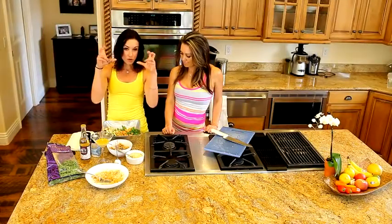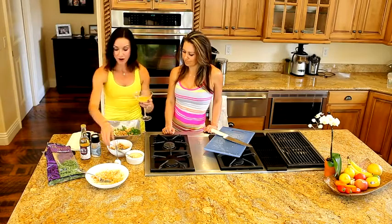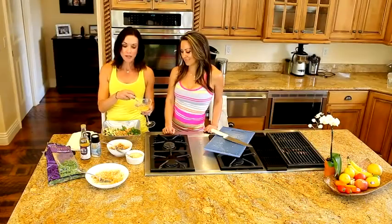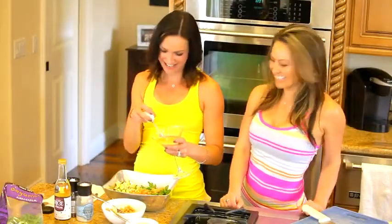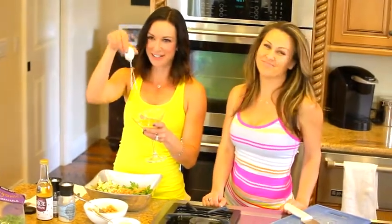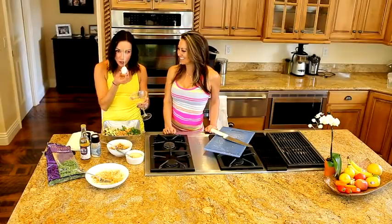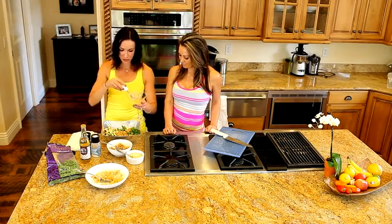To make our dressing for the bowl — even though I don't know if I'd call this a salad — I have our shredded spherical dressing that we showed you how to make in a different video. I'm just going to whisk that up and put a little bit on. Sometimes I use balsamic vinegar. Make sure you put it in a wine glass or a martini glass — it looks so pretty. Stir it up with your little egg whisk — we call him Mr. Mick — and just drizzle a little bit over the top.